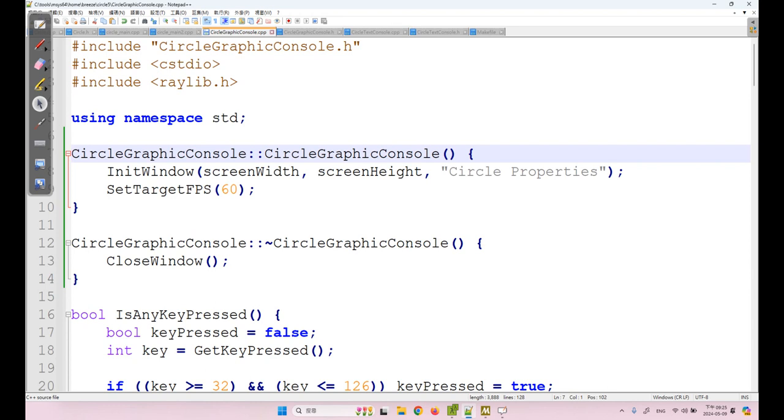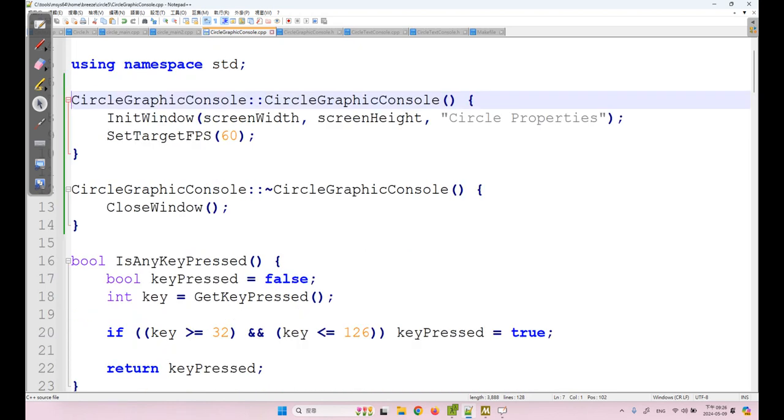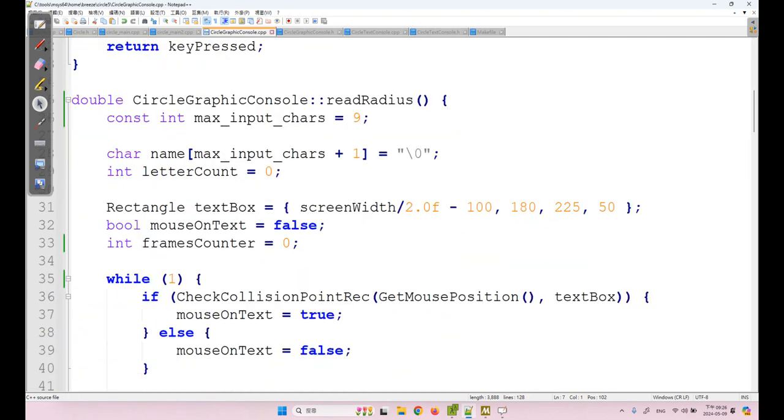So this demonstrates that the constructor is used for initializing something, including the resource allocation. Then the destructor's purpose is the cleanup or housekeeping work when we destroy the object. And one of the tasks is to release the allocated resources that are not the local memory allocation. So this is the constructor and destructor.